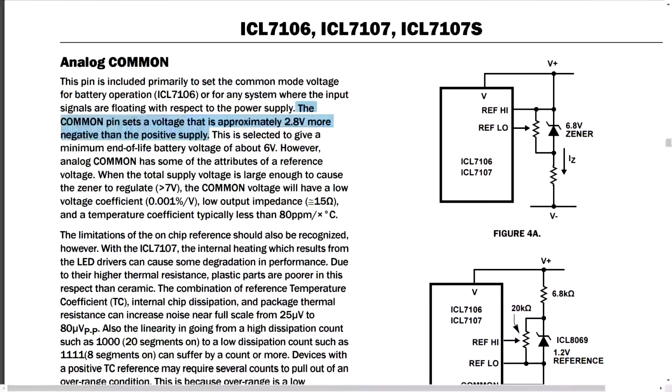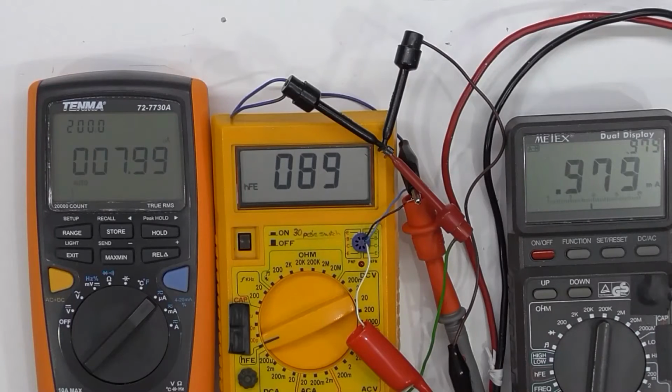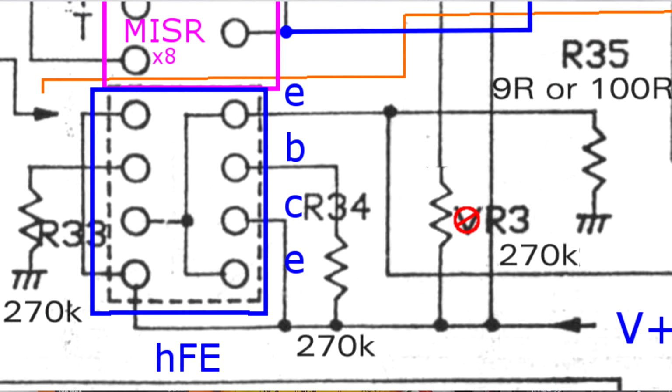So if you look at the ICL chip, it'll tell you that between V+ and common, it will regulate 2.8 volts. So we've got a 270k plus a diode drop across that, plus whatever voltage is developed on the emitter resistor. So now the circuit diagram claims that emitter resistor is R35, and it says it's either 9 ohms or 100 ohms.